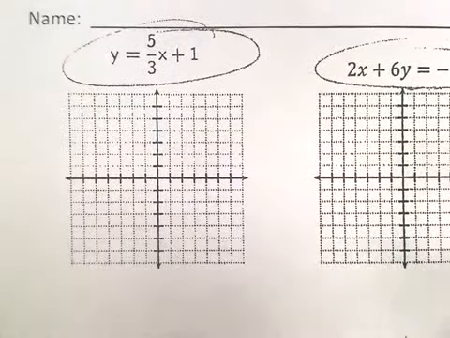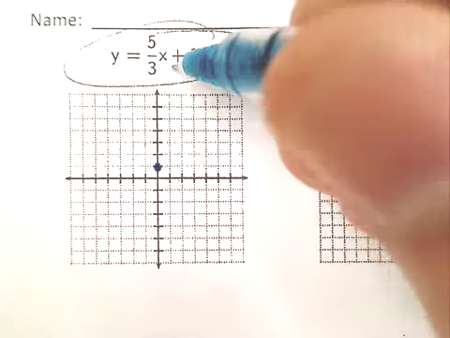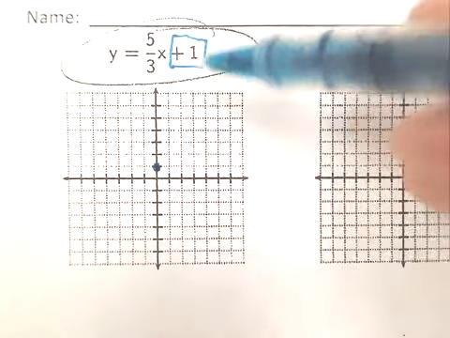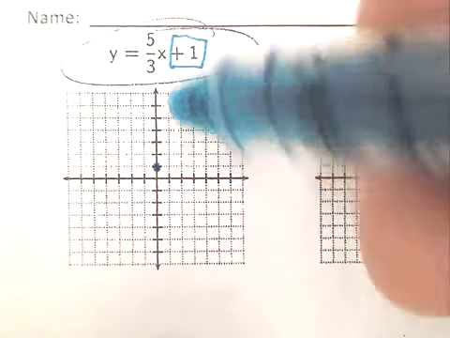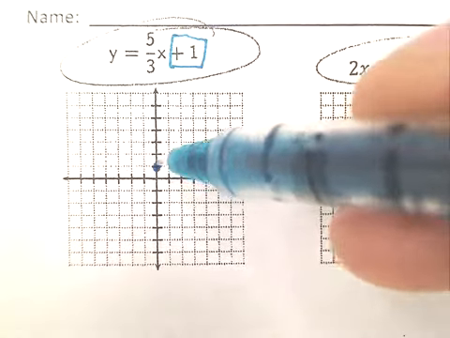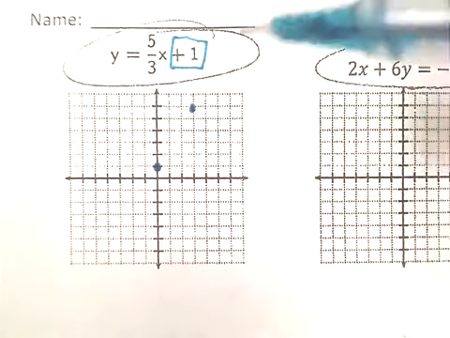All right. So y equals 5/3 x plus 1. I'm going to go up 1 and put a point. So you do that plus 1 at the end first. And then from this point, this is a mistake I'm seeing with some students: they go up 5 and over 3, and they start from the middle. Don't start from the origin. Start from the first point you put there. So I'm going to go from there, go up 5 and over 3, put a point.